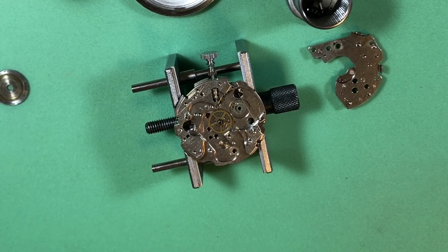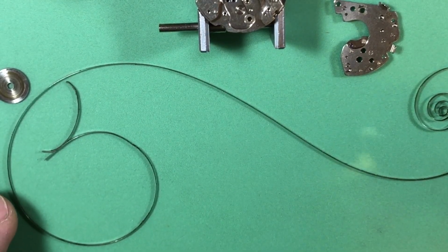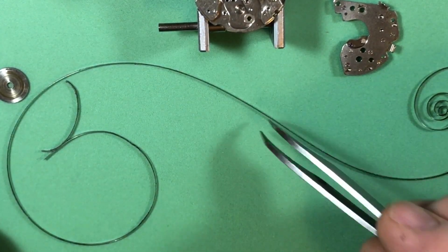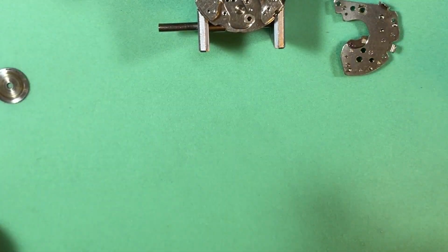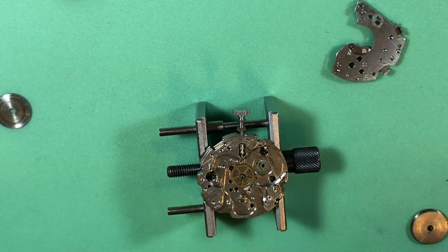I'm just undoing this real quick. Okay. How's that look? That's not bad. Nice. Okay, I'll clean that up. The curves are smooth and it lays flat, which is what you want. So let's, okay, I've got to clean this stuff up. I'm going to pause, and then I'll come back to the other side.